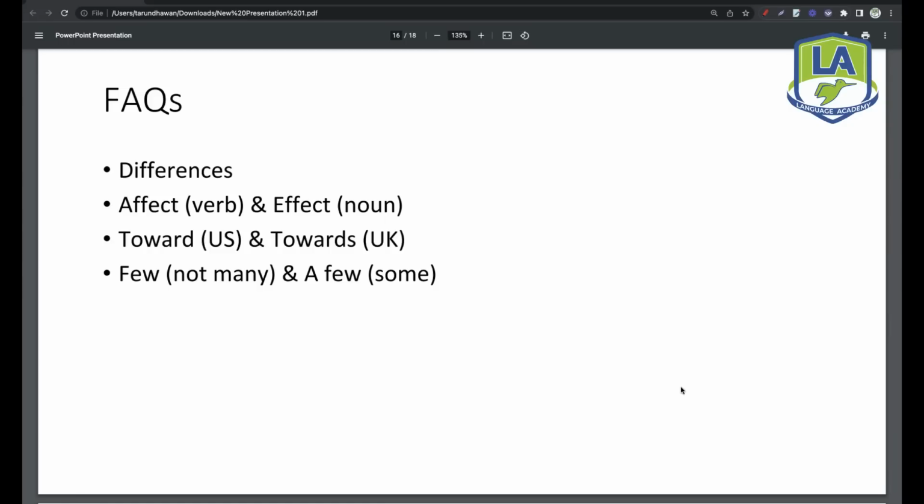Few and a few, again, just to give you an example of how writing styles matter. If you have a few, that's a positive writing style. And if you have only few, that's a negative writing style. So for example, if I say there are a few students in the class, I want to say there are some students in the class. Whereas if I say few, then I want to say there are not many students in the class. Means I want to say there are fewer students in the class. So positive writing style, negative writing style makes a big difference in understanding the context, selecting the options, clarifying your confusions. So that's something you should definitely include in your solving.